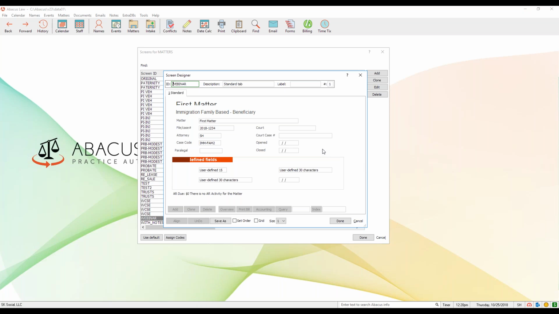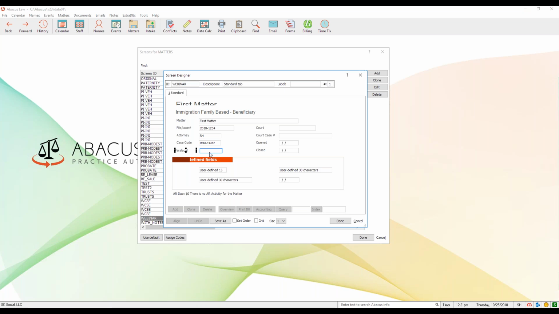So to add the actual list box to the screen, we just right click, and there is an option there for list box, okay? And actually you can do this either way. I normally do it by just adding as a field, like for instance, paralegal.